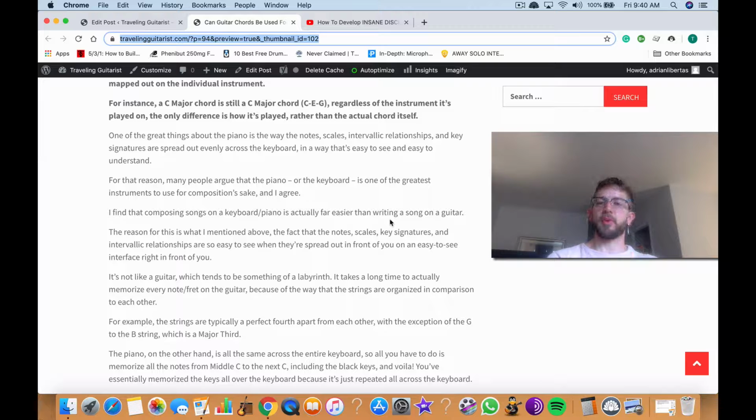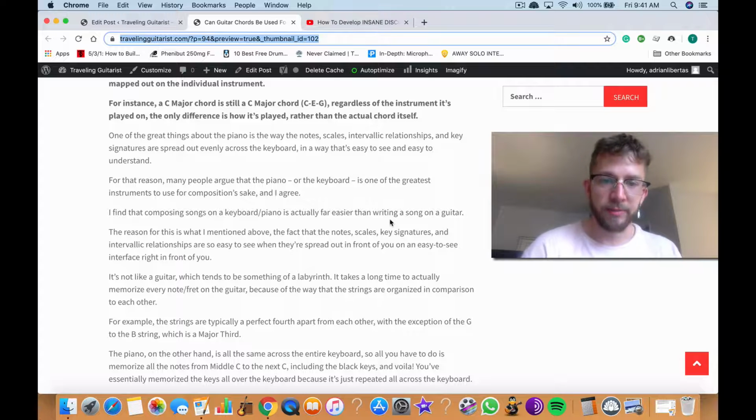They're just at different octaves. You can play a C note all over the keyboard in many different positions, however there's no other C that's the same as the other C. The C's are all different in pitch. Whereas on the guitar, you can play an E note in several different ways, at the same pitch, on several different strings.